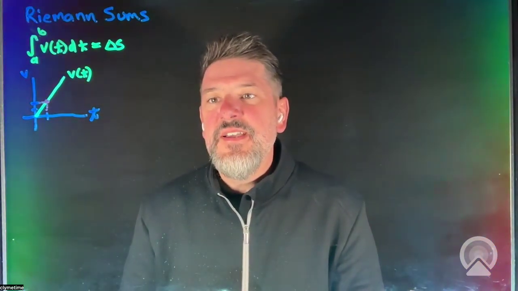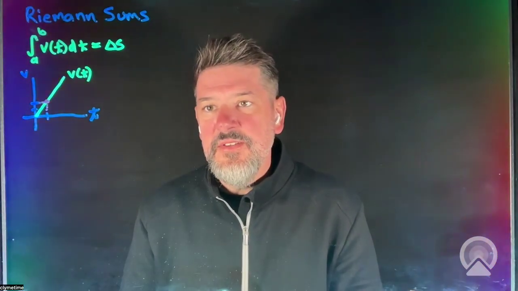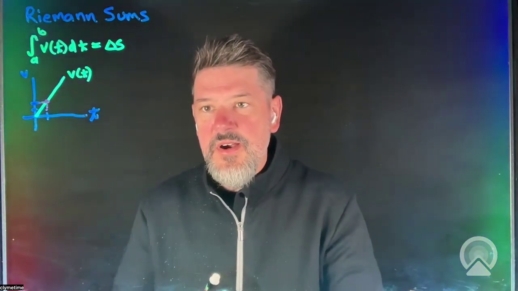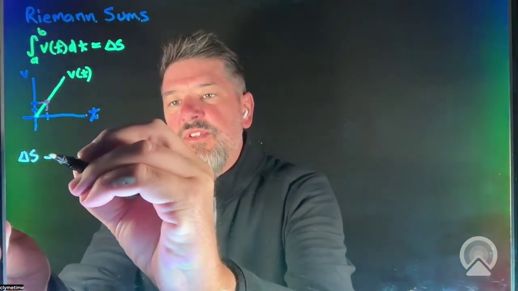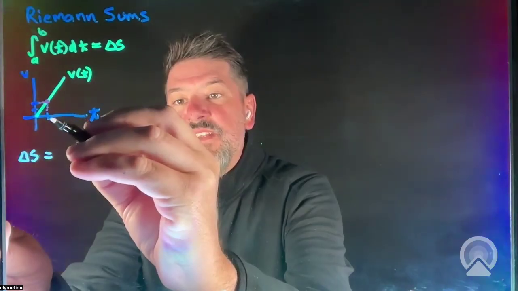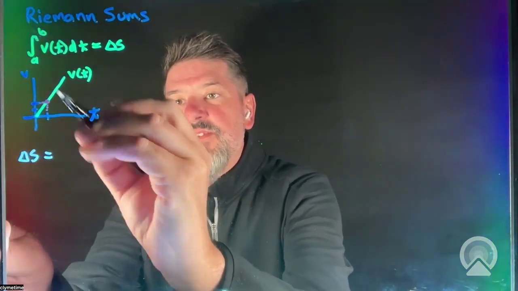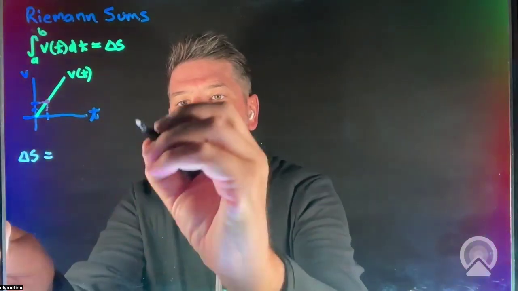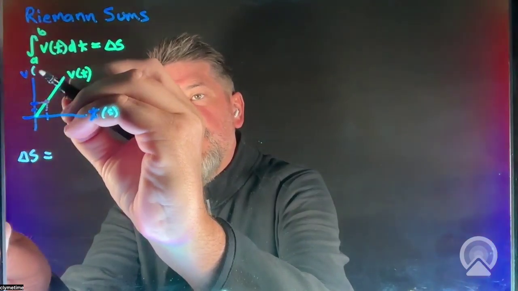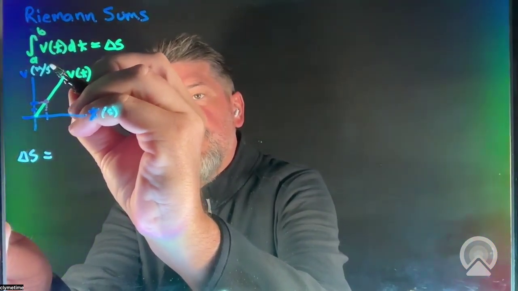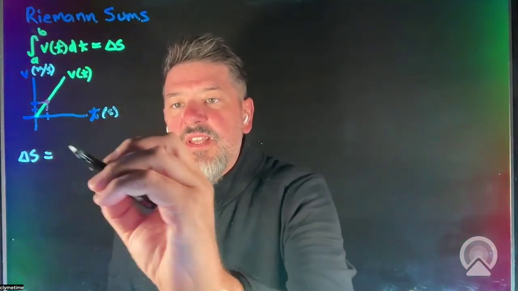And so how do we find the change in position, which is the area underneath the curve? Well, we are in luck here. The change in position, which is going to be equal to, and this is going to be 1 second. So this is 2 meters per second. We'll say our units are meters per second and seconds. So I'll say seconds here, and for this one, I'll say meters per second. And so this represents 1 second. This represents 2 meters per second.